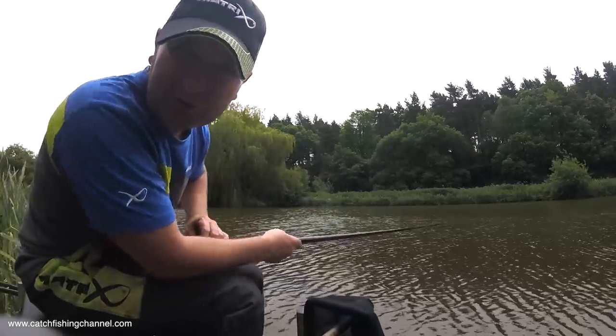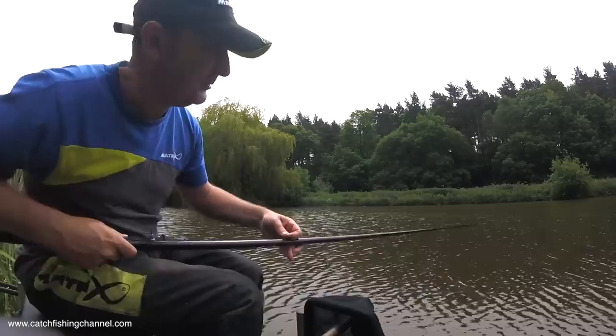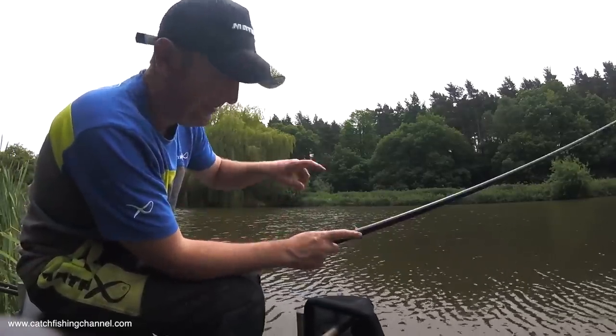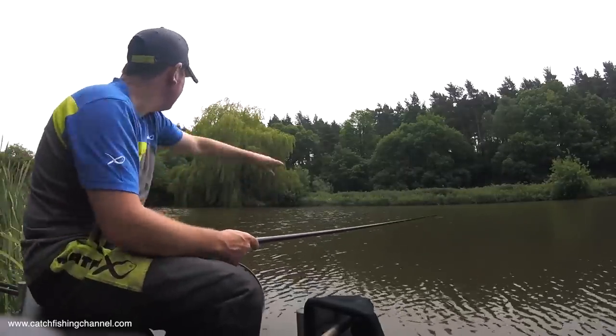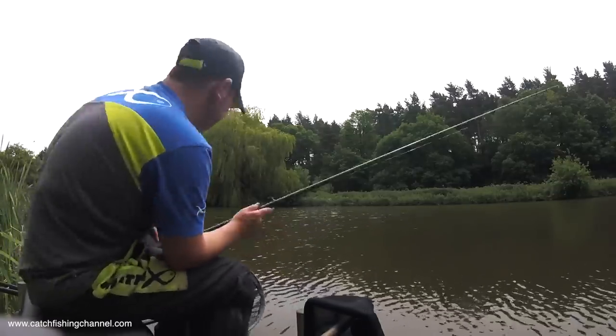Well, it's pretty much skimmer cast on that longer line. Up in the water, just fluctuating between, you know, on the deck and about a foot off bottom. Loads of skimmers out there, but every single one is just the same size. Still seeing a few swirls on this left hand swim, 5 metres. So I think it's time to have a look on that and see what we can catch on that line.